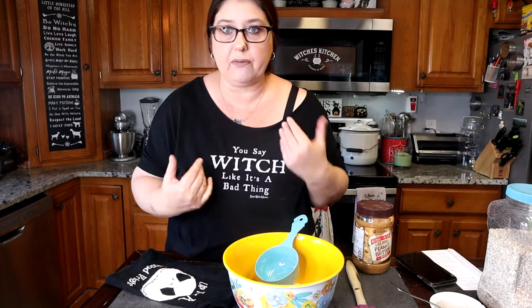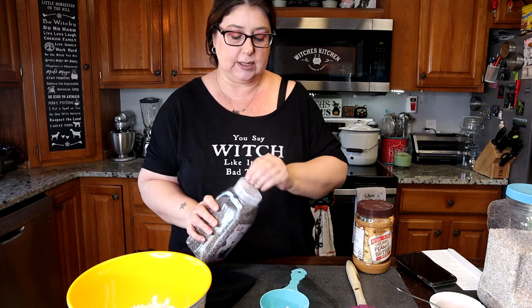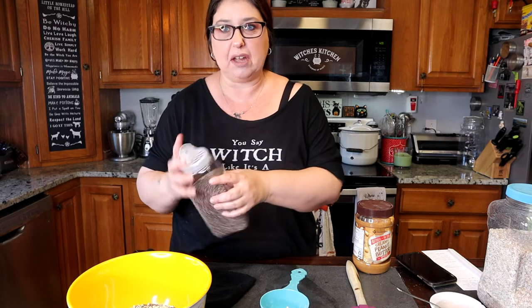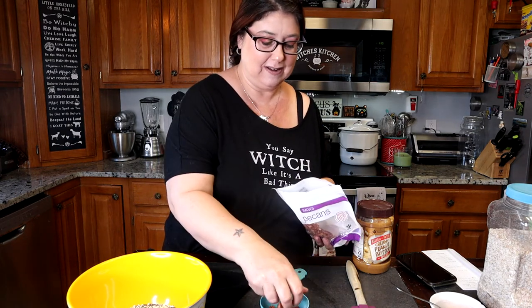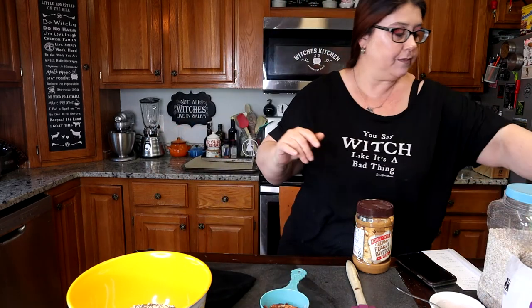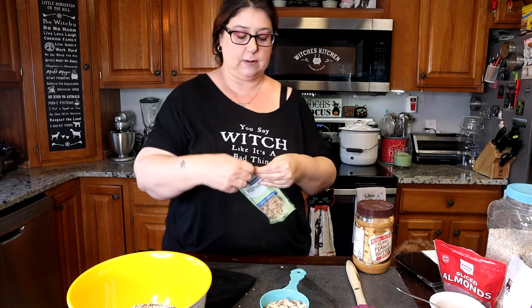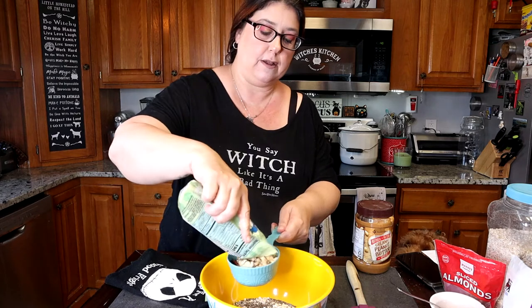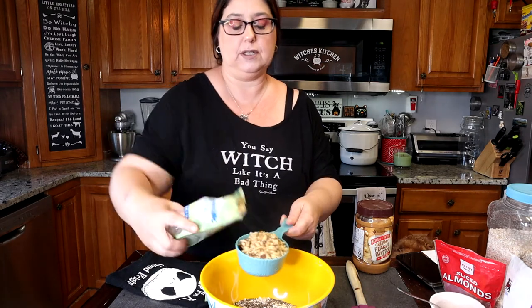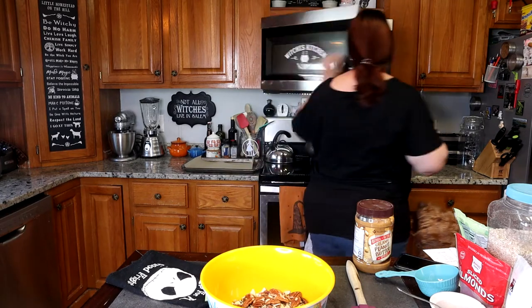And then we also need a cup of filler — so it's whatever you want to put inside your granola. I'm going to add some chia seeds; I'll just put those straight into the granola because they're so healthy for you. I have some pecans — or pecans, whatever you say — some sliced almonds, and some walnuts. Put those in there and pour them in. I'm going to go check on the stuff in the microwave and see how that's doing.